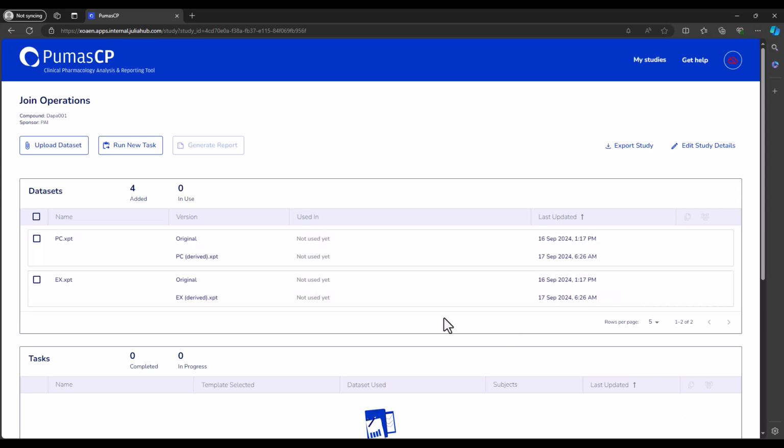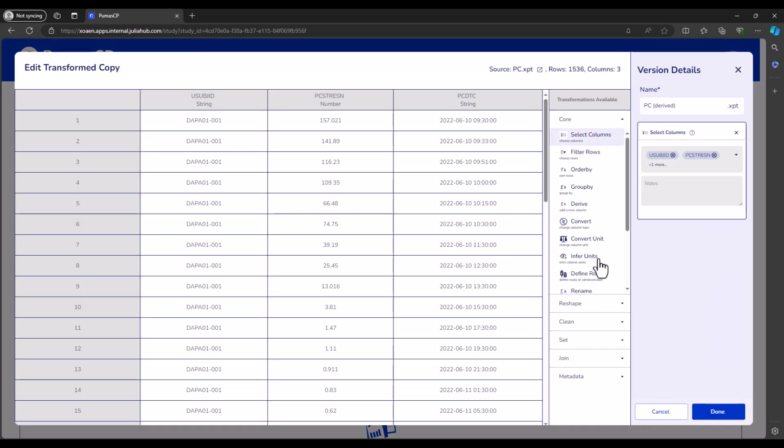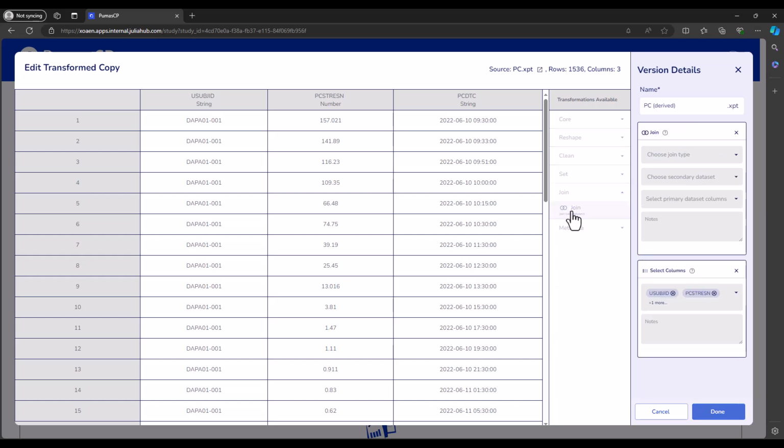First, we'll go with inner join. I'll click on the PC derived, and let's edit the PC derived dataset and click on join and then say join two datasets. Here, the inner join combines rows from two datasets, that is now PC and EX, where there are matching values in both.